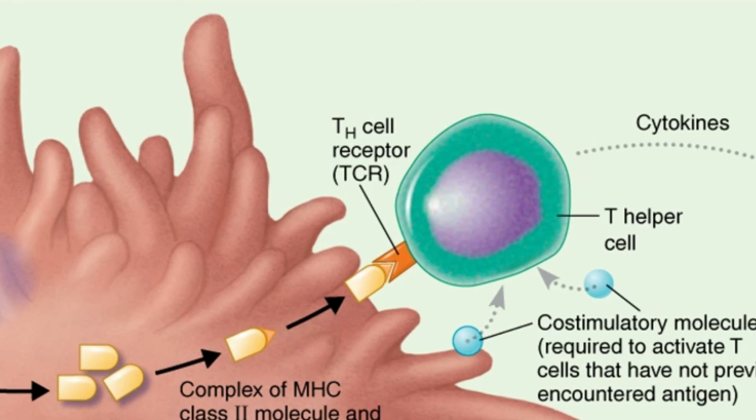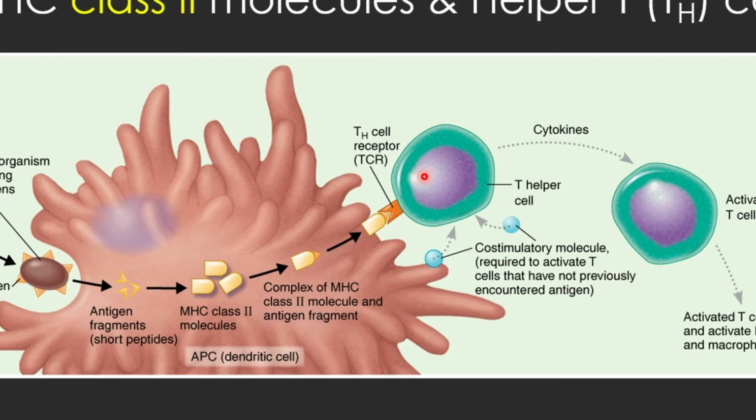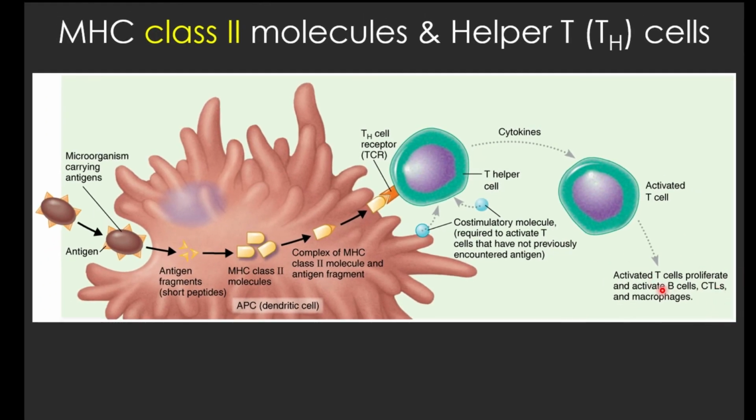And so really by helping that antigen presenting cell, it's allowing that antigen presenting cell to keep doing its job and really to kind of do it at like 500%. What it's also doing is interacting, as you can see from the bottom here, with B cells to activate them. It will interact with cytotoxic T cells or cytotoxic T lymphocytes, and it will go activate more macrophages or dendritic cells in order to go after this thing right here.